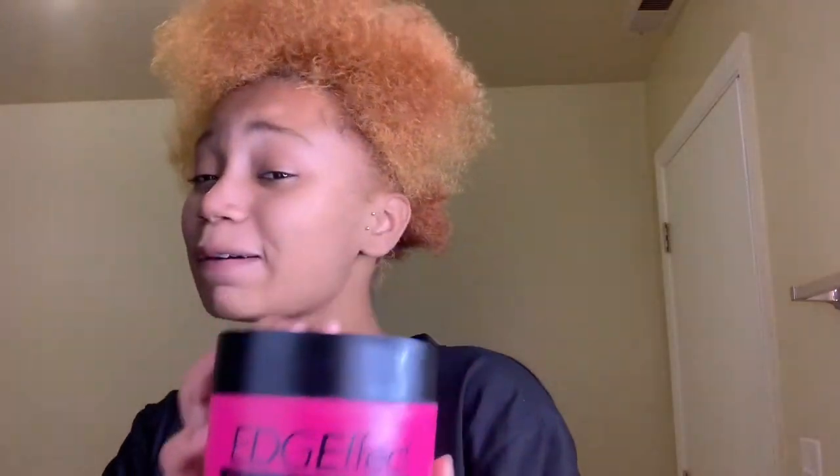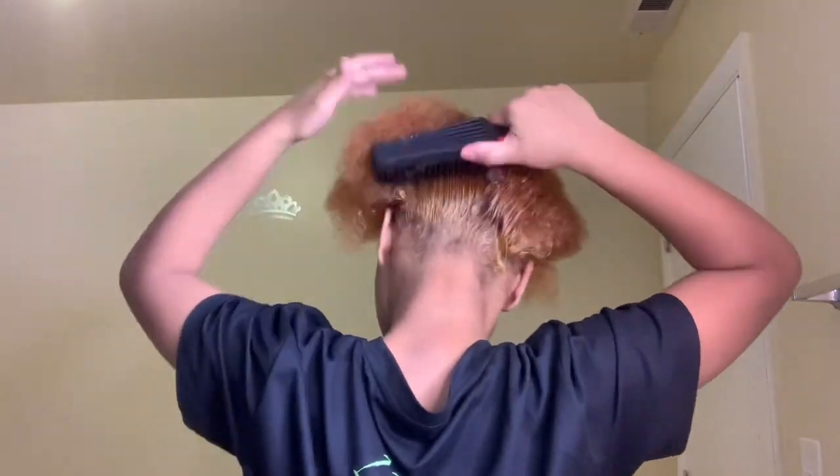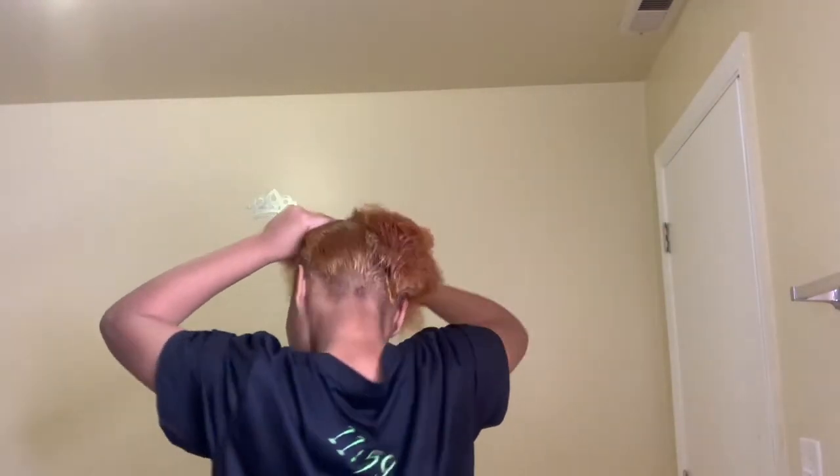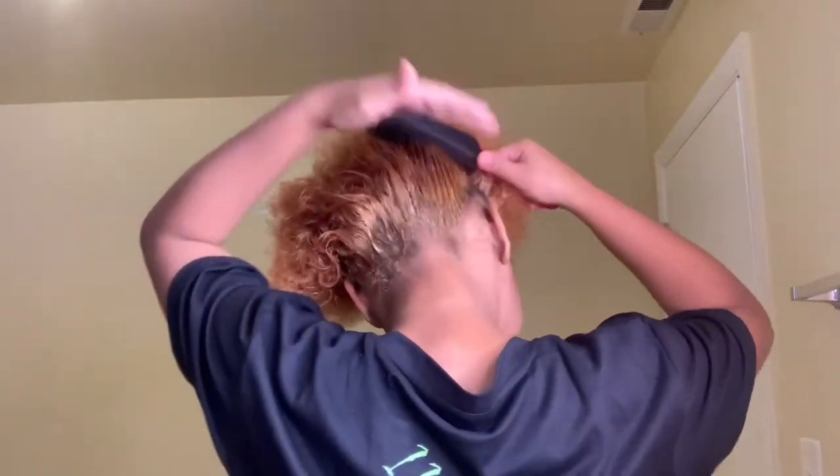Here's my favorite edge effect, aka edge control. I'm going to apply the edge control around the perimeter of my hairline. The steps are very repetitive so I don't really feel like I should do much explaining. Here I have a hard brush — I'm using this hard brush to brush my hair into place. Here I have eco styling gel, you can get it from the beauty supply for about $5.99.